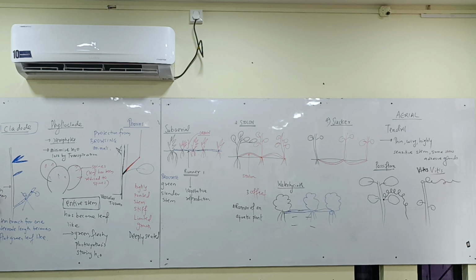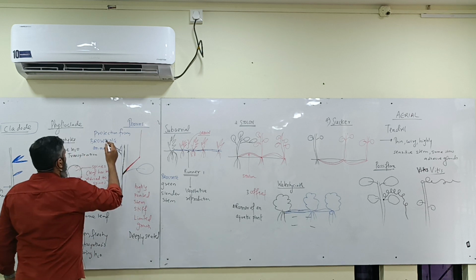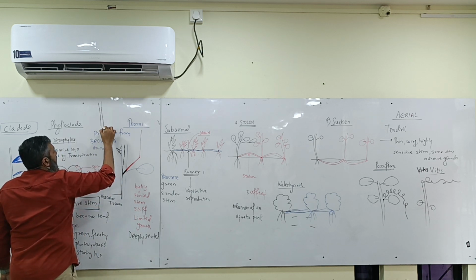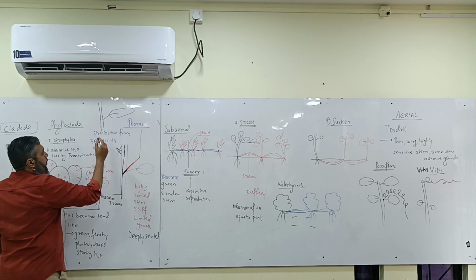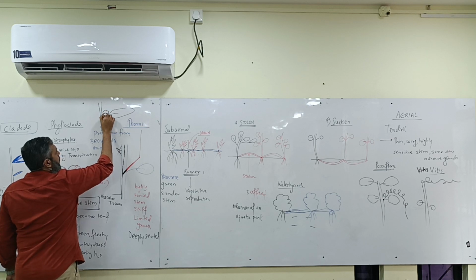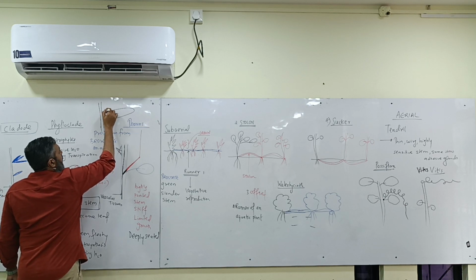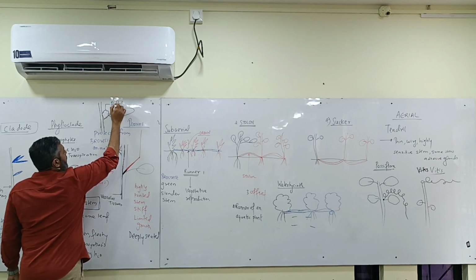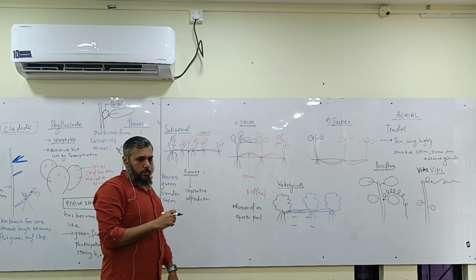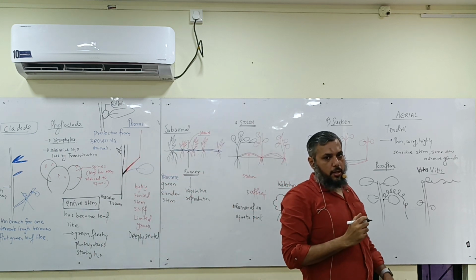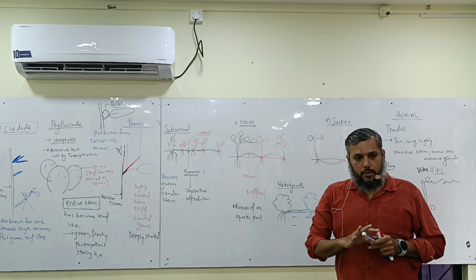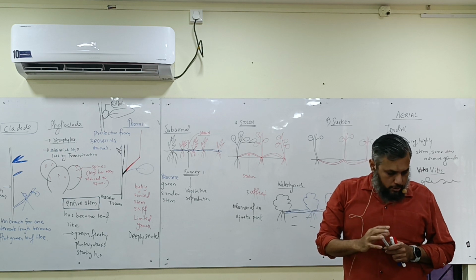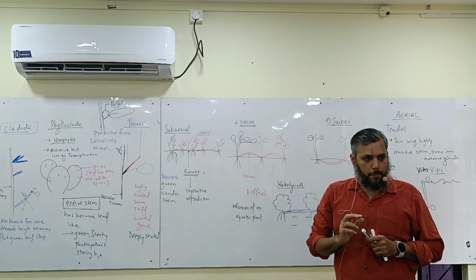Got the point, everybody? So that is for the cladode. The last modification, the aerial one, is bulbil. This is a stem, and the axillary bud stores food. Who stores food? The axillary bud. And it has changed into a bulbil. When this bulbil falls down, it will grow into a new plant. So it is a modification for vegetative propagation.